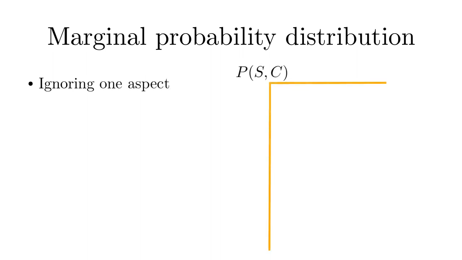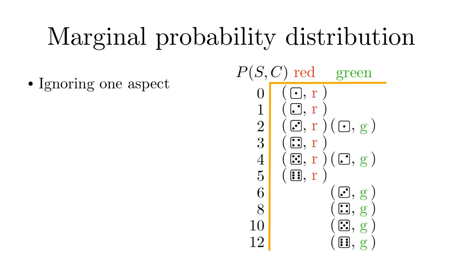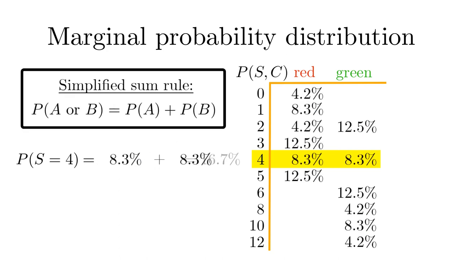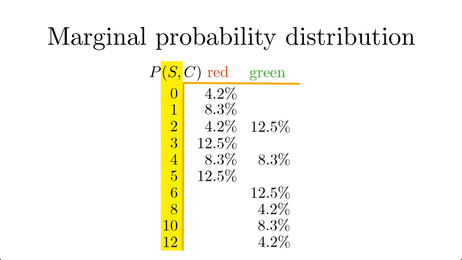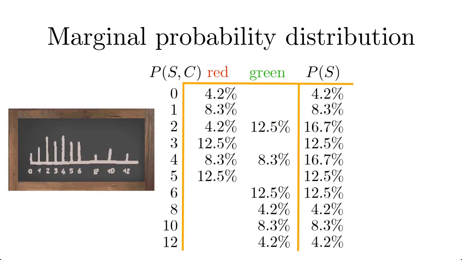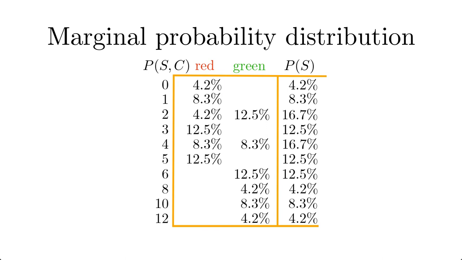We use again the table of joint probabilities. We consider the joint feature pair score and color as elementary event. For fixed score s, the events with the same score but different colors are exclusive and therefore the simplified sum rule applies. On the other hand, from Boolean algebra we know that the argument of the left hand side turns out to be the score. In our example, we obtain the probability of a certain score just by summing the rows and noting the resulting probability on the right margin. Similarly, we obtain the marginal probabilities for their colors by summing the columns of the table. Thereby we find p red is equal to p green is equal to one half.